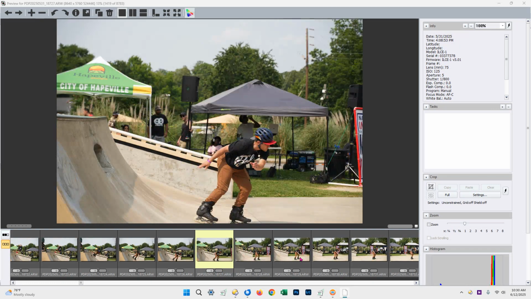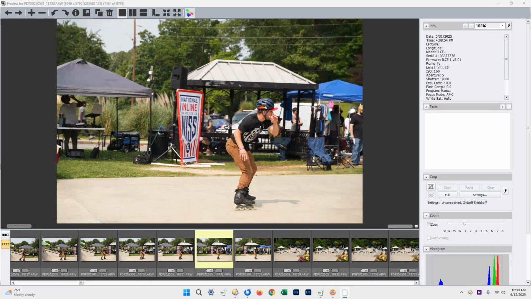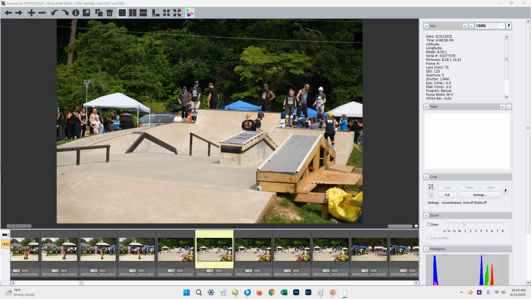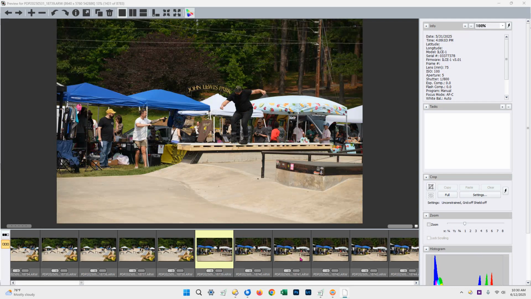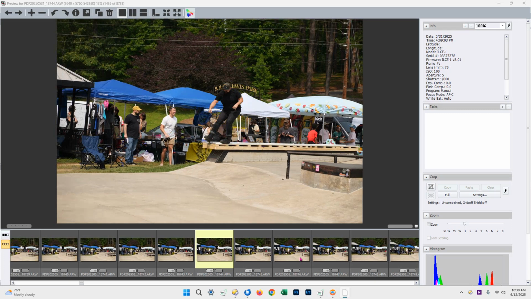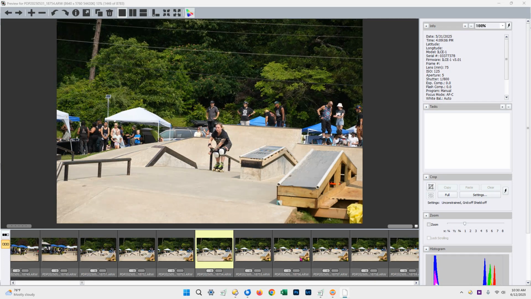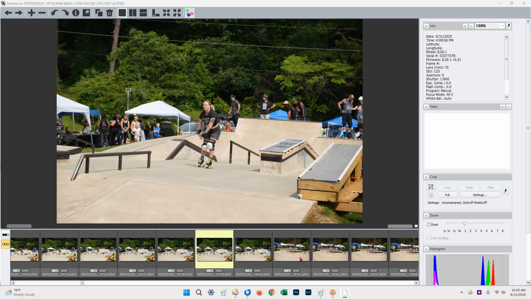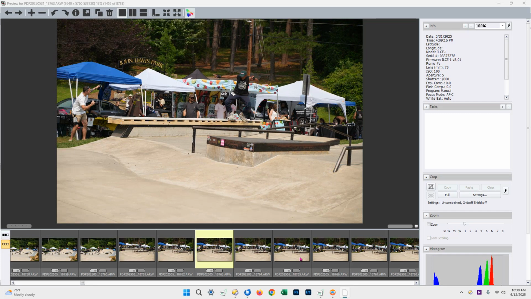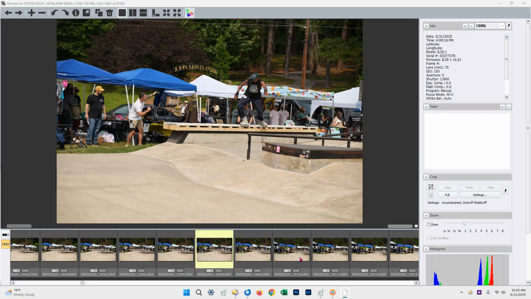In Lightroom, you can do somewhat the same thing, but it's a whole lot slower. So that's the main reason I use Photo Mechanic. It's pretty much instantaneous response as you're going through your images, whereas in Lightroom, it takes like a quarter or a half second for each new image to bring up as you're going through these.